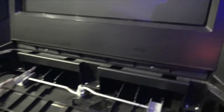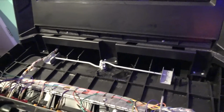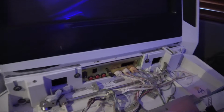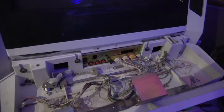And this control panel does come off. The screws are completely different to how it's designed over here, and I think this would be a real monster to get off. It seems like you've got to take off every single panel to get the whole thing apart. Whereas I know with the Blast you can take these off and get this front panel off relatively easily, which is particularly useful when you want to get it through a tight space, because these are wide cabinets and they are pretty difficult to get through the door.